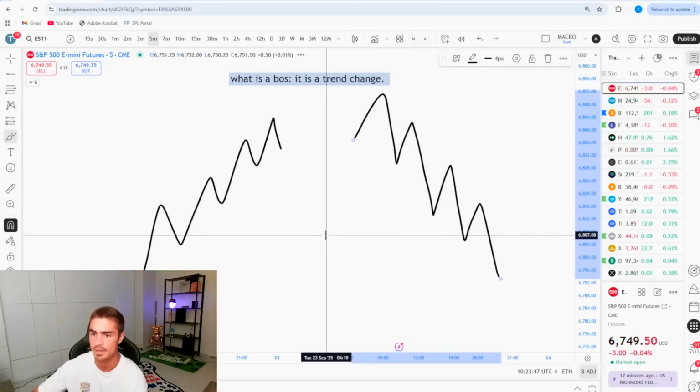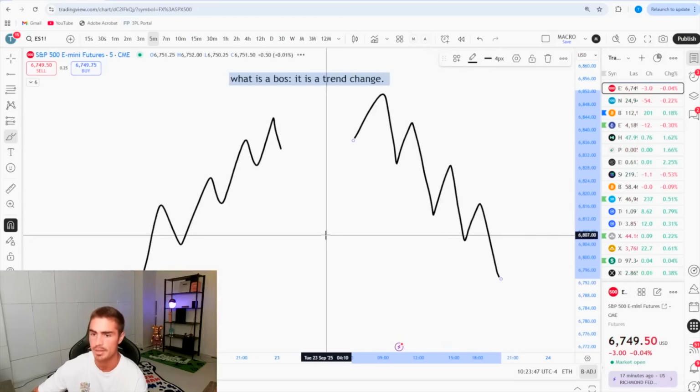There's no identifiable trend. And that is where we will be able to identify breakouts, which is a form of a breakup structure, but it's a little bit different than how we identify a breakup structure within these current trends. But I'm going to show you guys how to identify a breakup structure within an uptrend, within a downtrend, and then also how to spot a breakout from consolidation or that sideways movement. So it is a trend change.